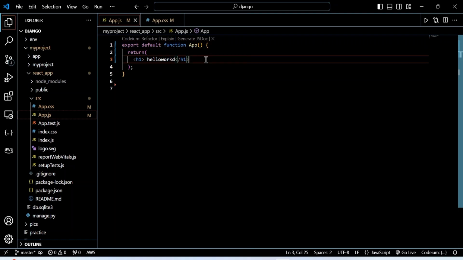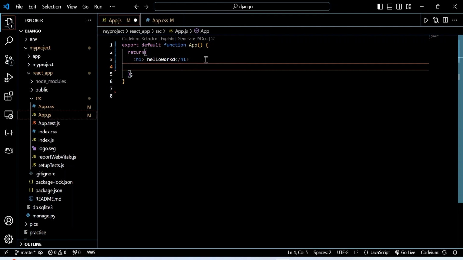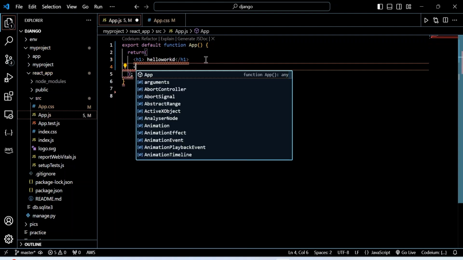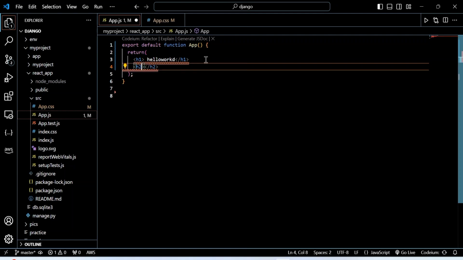Say we want to render some more elements. Actually in our web page we don't use a single HTML tag, right? We use multiple tags. So what about this one? Say heading 2 and say this is heading 2 and Ctrl+S to save.